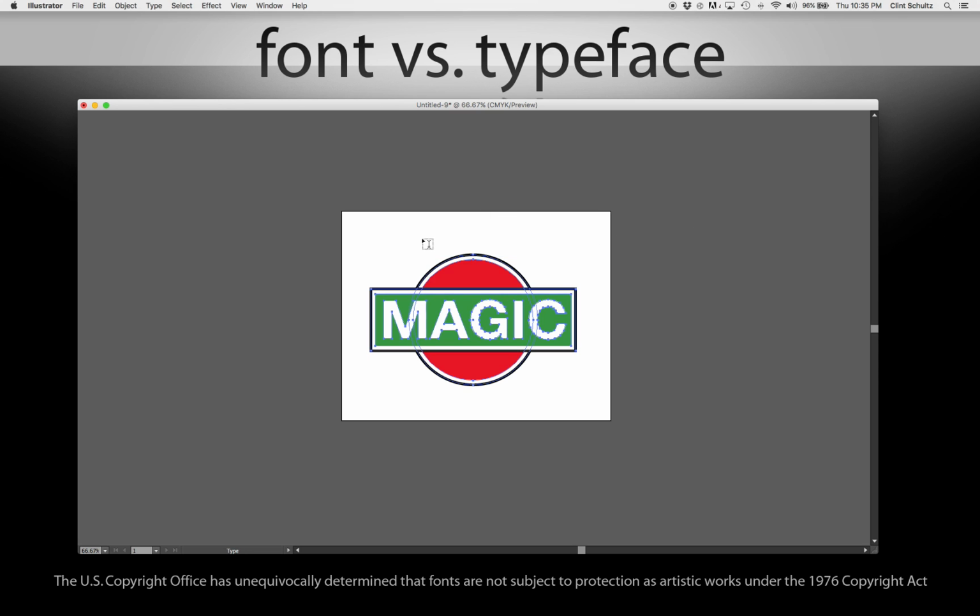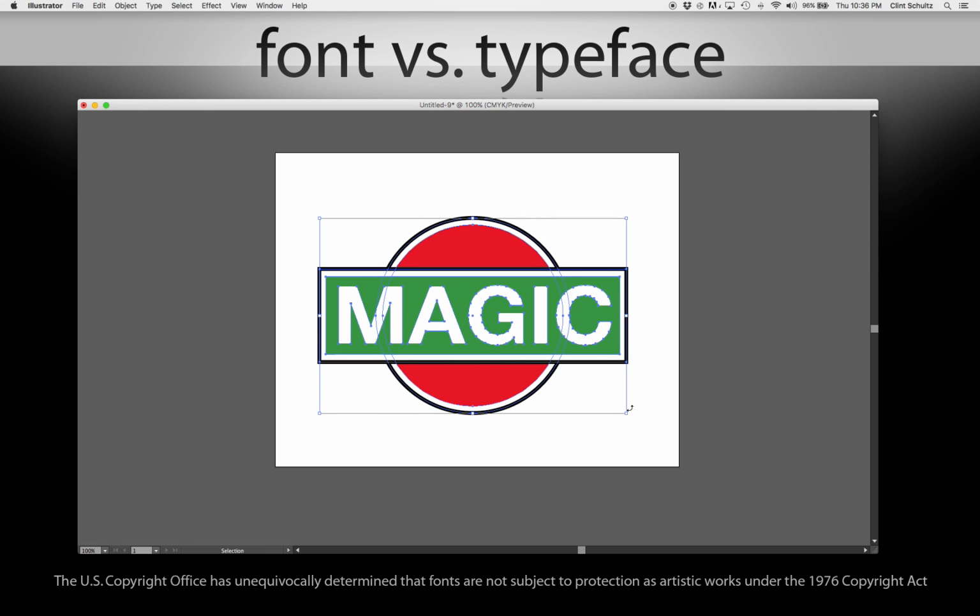If I wanted to add a font here, it would have to be a new font. But if I sent this to a sign shop or a vendor of any sort, the font does not travel with it because there's no font here. It's all just flat artwork, or vector artwork in this case.